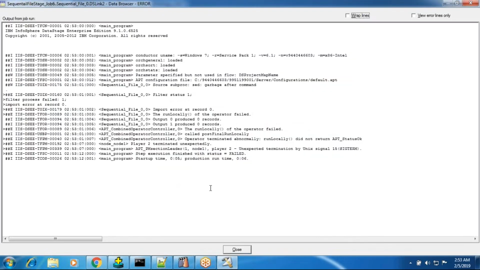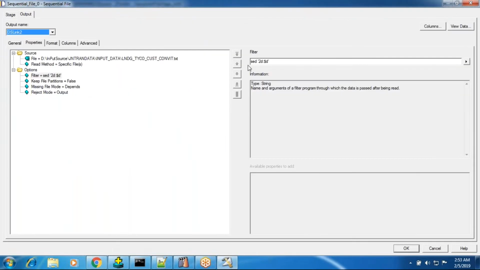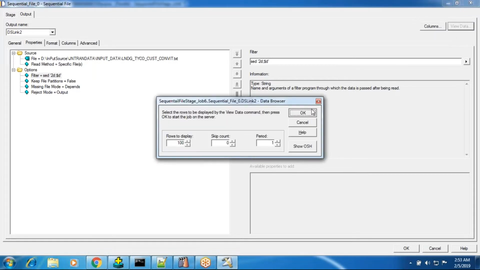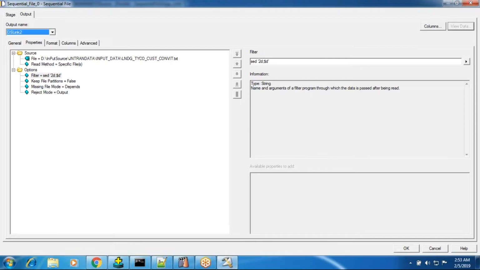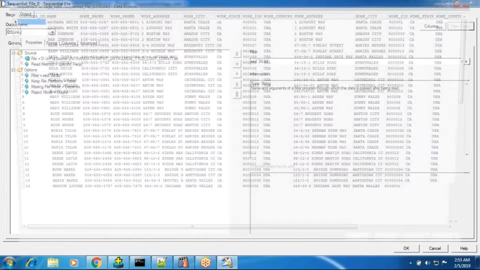So I'm getting some error. We'll see what that is. Oh, the command option, the command failed. Here I gave a colon; I have to give a semicolon. Now it should be fine. It should work. If you don't know the command, you can just Google it: how to delete header and footer in Unix. Then we get some commands. We can use them.